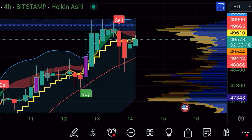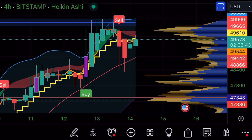Look at those long wicks to the bottom and the small bodies — this is upward pressure. This means the market wants Bitcoin to go higher, the market wants Bitcoin to break that 50k level on the weekly chart and stay above it. All these Bitcoins being sold are being bought up, and a shitload of them are being bought up because of something I'm going to talk about in the trading tip — a side of TA that is influencing the market tremendously.